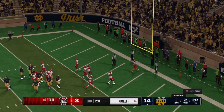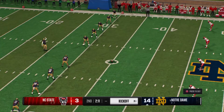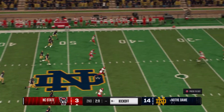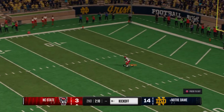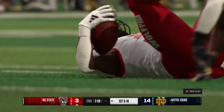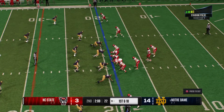And the extra point makes it 14-3. Quick strike offense on that three-play scoring drive. And they finish things off with some flair, a 73-yard touchdown pass. From inside his own 10, he'll try to help out their field position. Good job by the coverage unit to put a stop to that return.